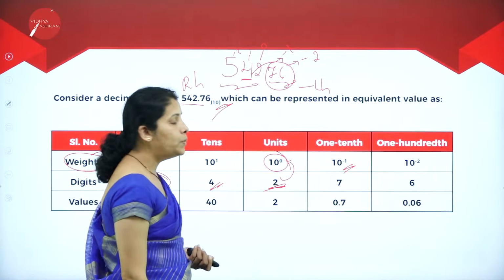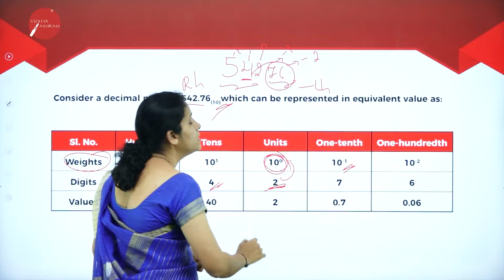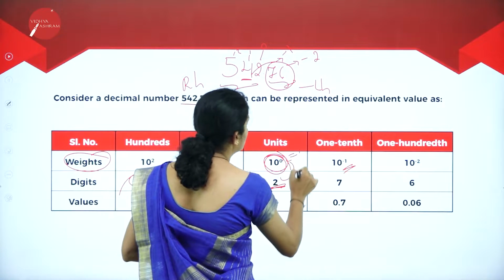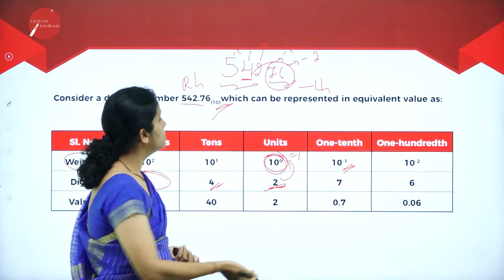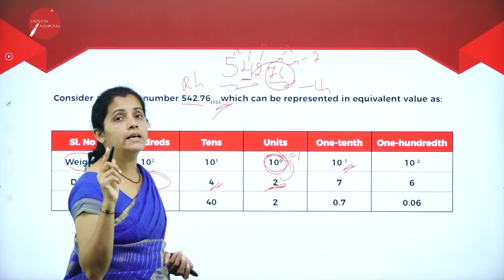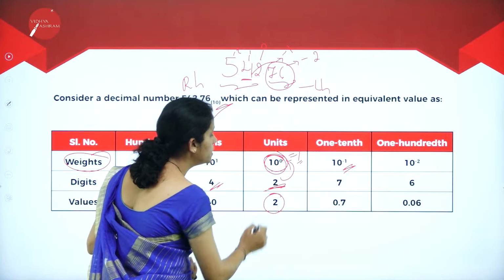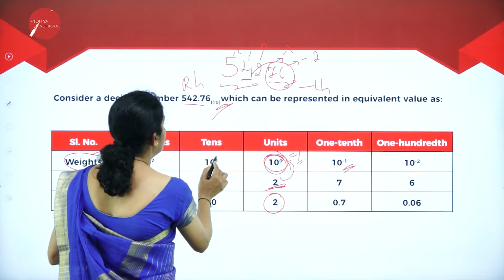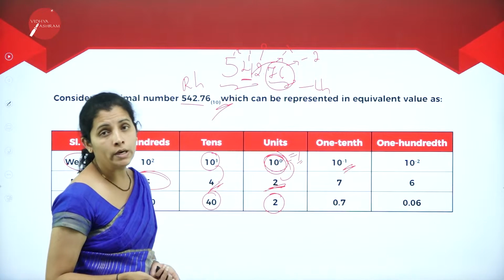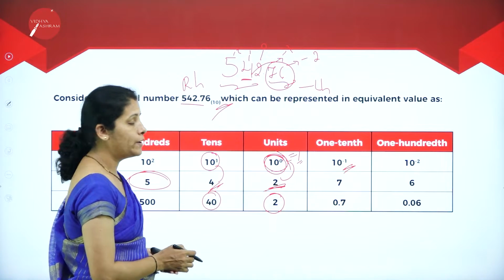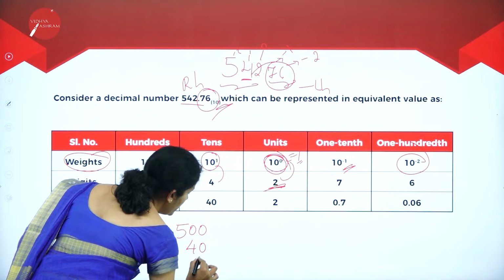Then what I will do, I'm going to multiply this value with the weight. So 10 into 2. So what is the power? 10 to the power 0. It is 1. By rule, whenever the power is 0, the value of the given number is 1. So here 1 into 2, I'm going to get 2 as it is. And 10 to the power 1, it is 10. 10 into 4, it is 40. Then 10 to the power 2, it is 100. 100 into 5, 500. Now I'm going to add 500, 40 and 2, it is 542.